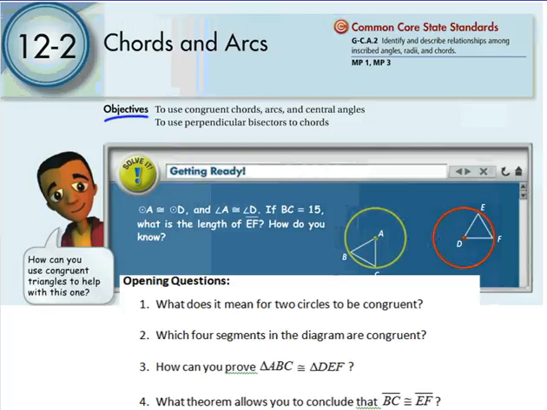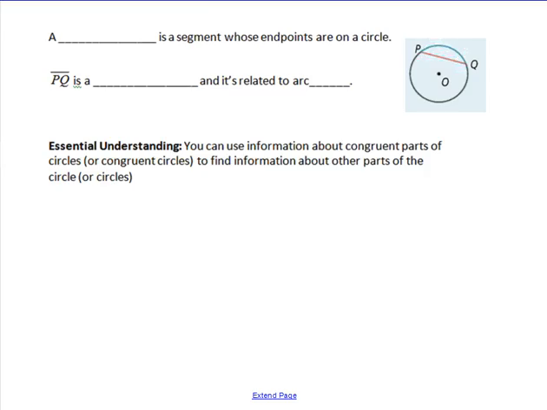bisectors and chords. So just so you know, we've got a lot of theorems. This is a very theorem-heavy section. We're going to give one or two examples to help with the theorems as we go, but we're probably going to get through 6 or 7 theorems in this section, just so you know. So get those theorem sheets out. All right, but before we go, a chord.